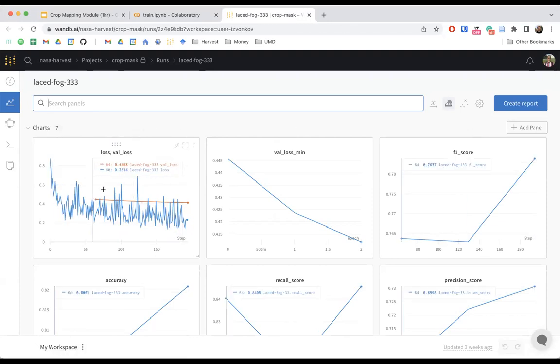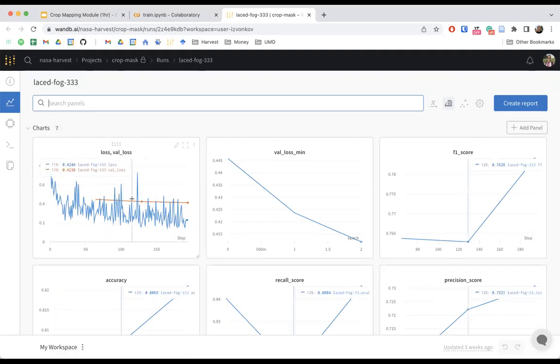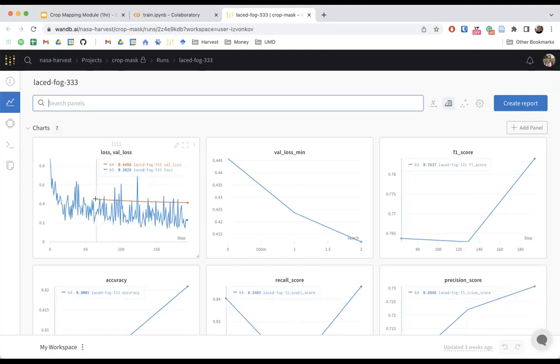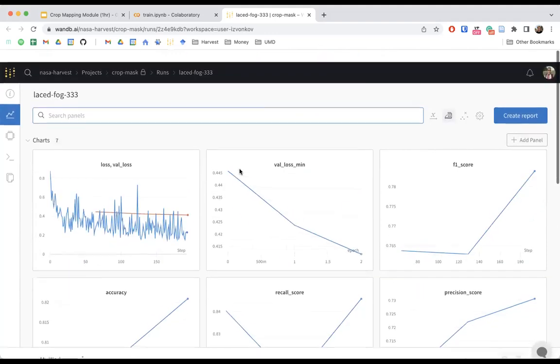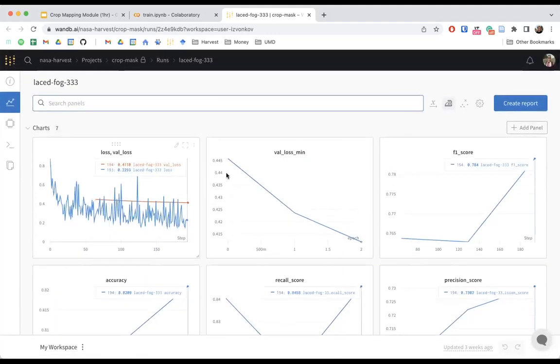The lower the loss, the better. And so we can see the training loss going down. We can see the validation loss slightly going down. We only ran it for 3 epochs, so there's not that much data here. But here's the validation loss individually, and we can see it's going down. We can see the F1 score is going up, so that's cool. And we can look at some other metrics over here, but we will not. This is just one of the benefits of weights and biases.